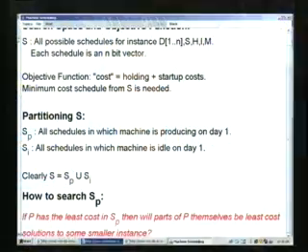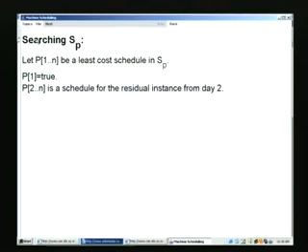So, if p is an optimal solution in this subspace S sub p, the question is, will parts of it also be optimal for a smaller subproblem? And in fact, it turns out in our case that that is true. So, let p 1 through n be a least cost schedule in S sub p. We will show that parts of it have to be optimal for a smaller instance. If p is a least cost schedule, what do we know about it? Well, p of 1 is equal to true. Why? Because p is a least cost schedule in S sub p, and S sub p is a set of schedules in which the machine is on the first day. So, p of 1 must be true.